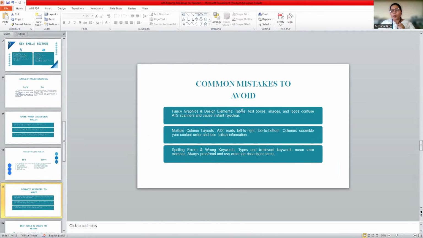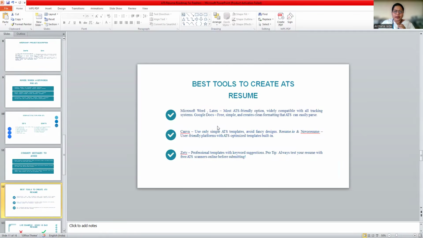Again, some common mistakes freshers are making: a lot of fancy graphics, designing, tables, text boxes, images, and logos are added in a resume. Please try to avoid all these things. Multiple column layouts you can also avoid, but double column is okay. Then avoid spelling mistakes, wrong keywords, and irrelevant keywords.